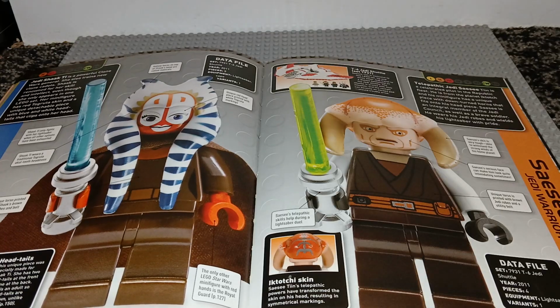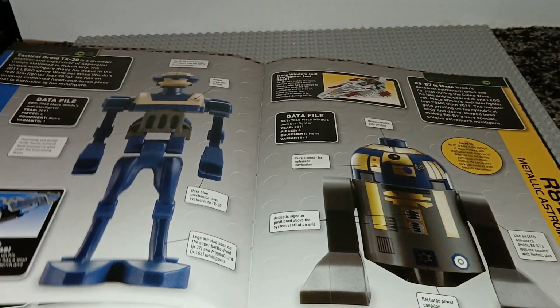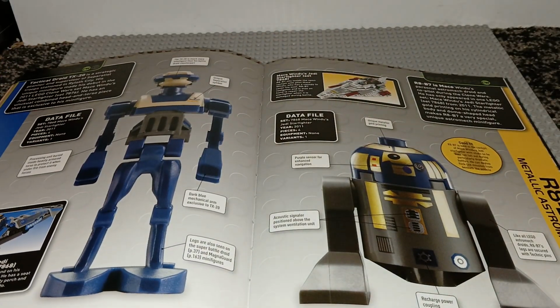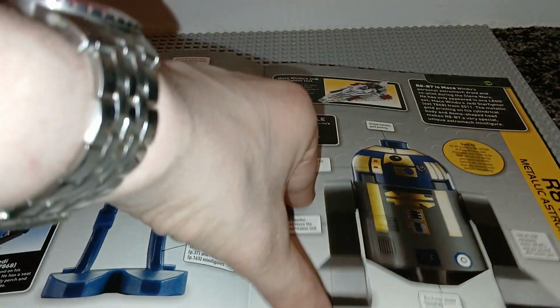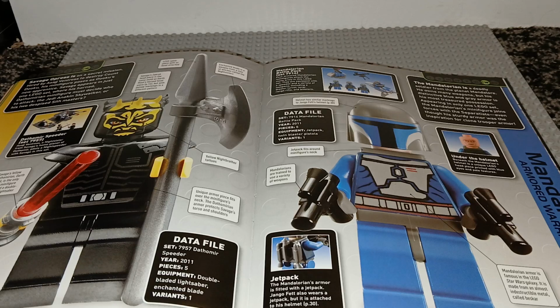A couple that I have managed to get my hands on from the T6 shuttle is Shock T and Sassy Tin. The Shock T minifigure's pretty cool. I'm actually in the process of seeking out a classic version of that from a custom manufacturer. TX20, the tactical droid, pretty cool. R8B7, those are amazing minifigures from 2011. Savage Opress and the Mandalorian Warrior. Savage Opress is a really cool minifigure as well.